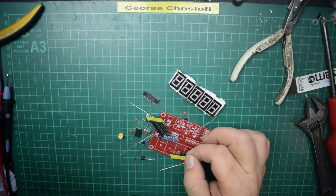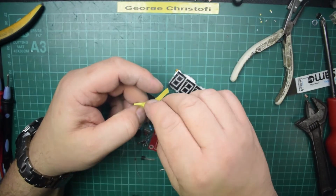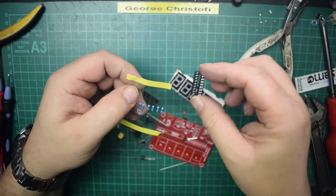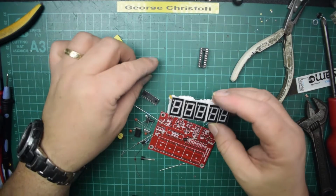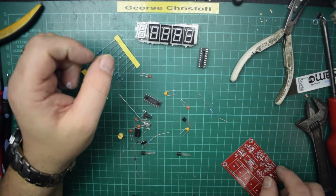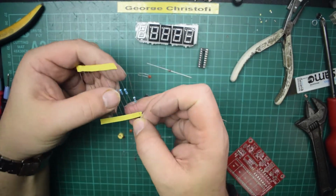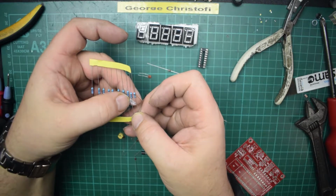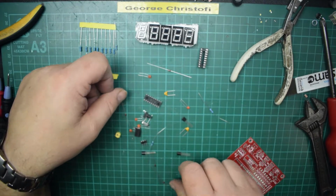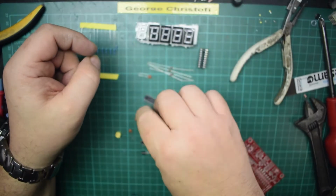So we have an empty anti-static bag. We have a socket for an IC stuck in with the resistors. Come on, out you come. So you have to try not to bend anything. You have 5 LED 7-segment displays. Okay, what do we have there? We have a diode, another resistor. I don't know if that's the same as these ones. Looks like the same value, so yep, okay. We've got more diodes. Don't know whether they're all the same yet, but we'll soon find out.